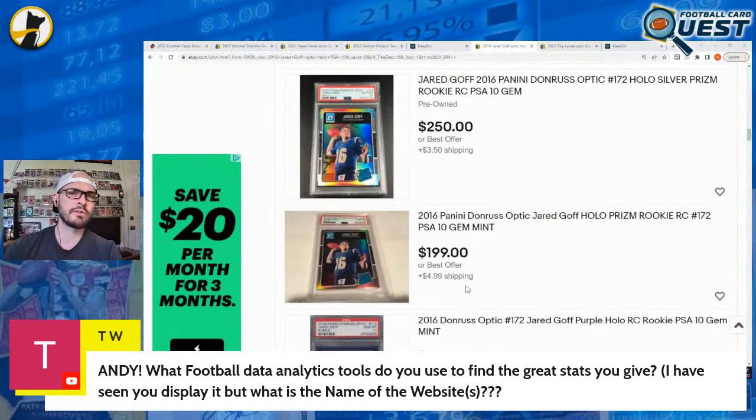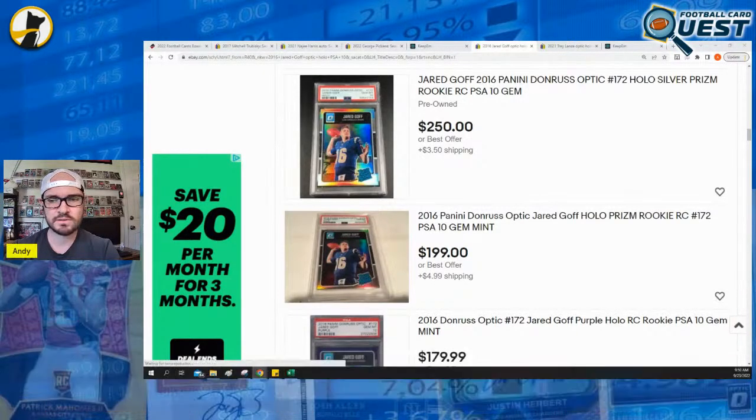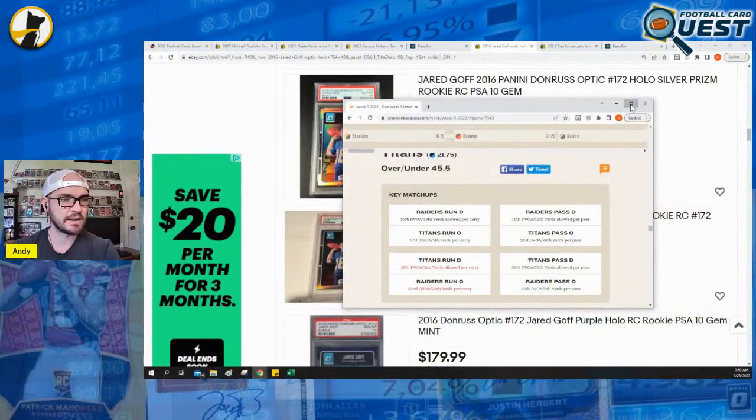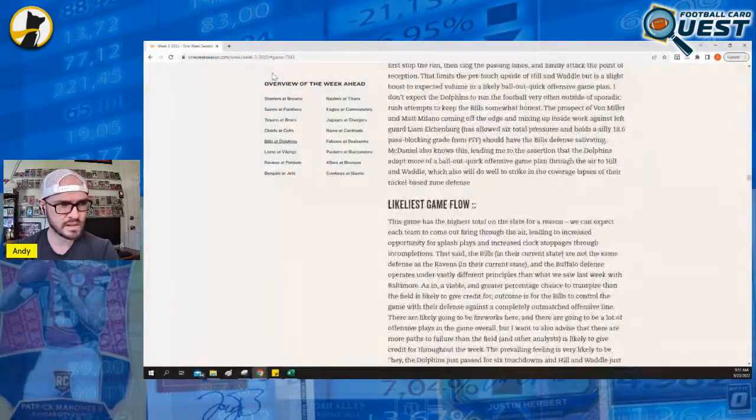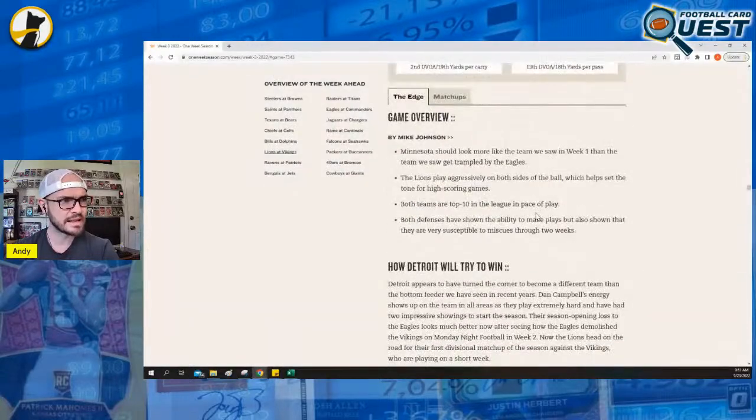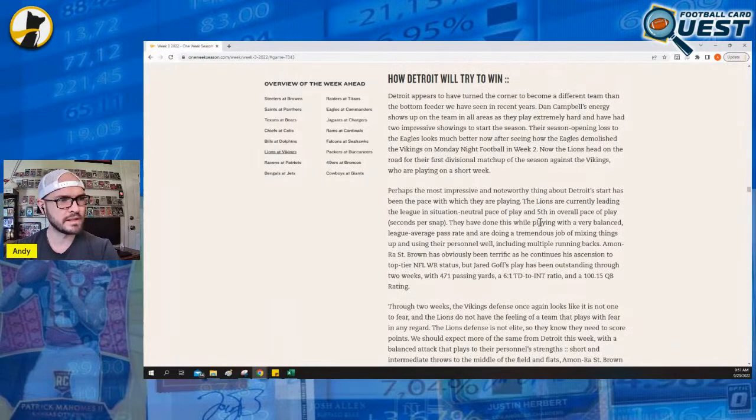So shout out to Player Profiler and Roto Underworld for everything that they do over there and all the information they put out. I'm happy to shout them out. They are a critical resource. The other, and I'm not affiliated with these guys at all, the other resource that I would look at, guys, is 1 Week Season. If you're playing any type of daily fantasy, or if you just want to get a better understanding of the analytical insights behind the coaching systems and really understanding how these teams are going to strategize their game plan. They were on point on so many games last week. Shout out to 1 Week Season.